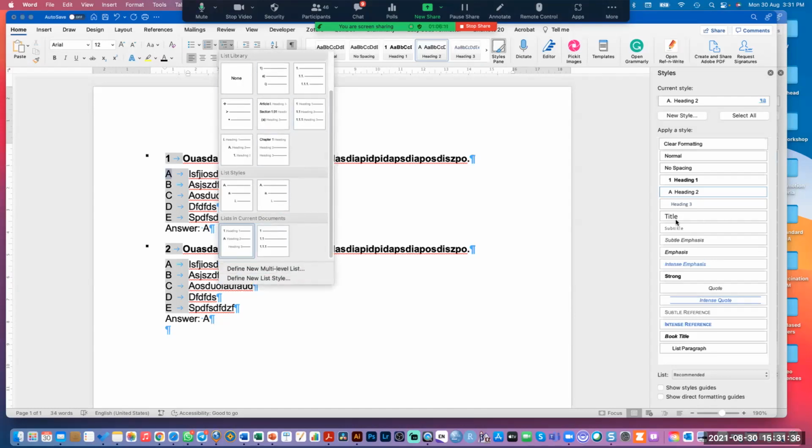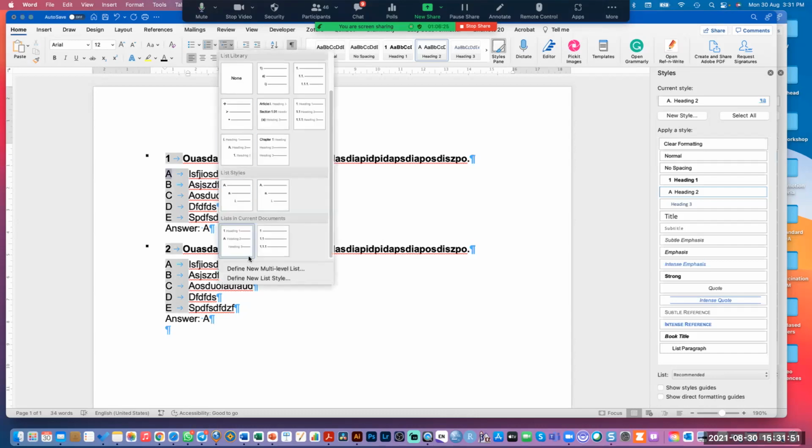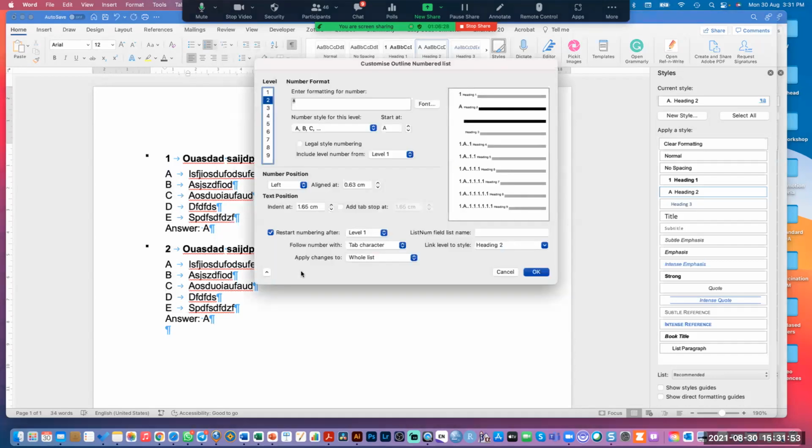Tapi ni define leceh. Okay. Let this one. Kat mana? Kita one. This one. This is the one that we use, right? This is the one. So let's define a new list. You can also define a new list, multi-level list. Okay, this is what you define right now, right?